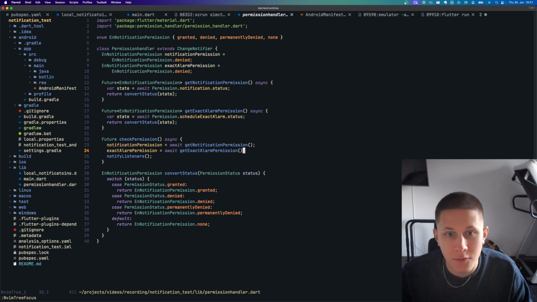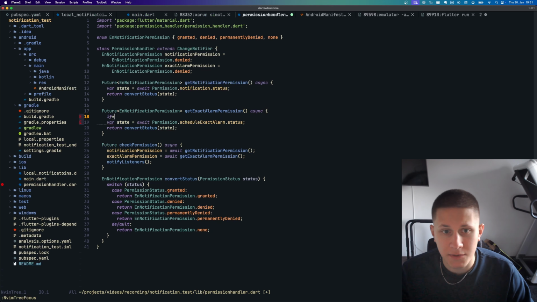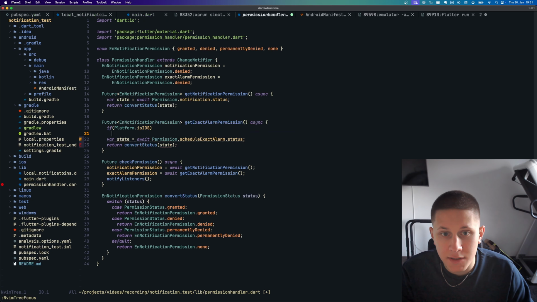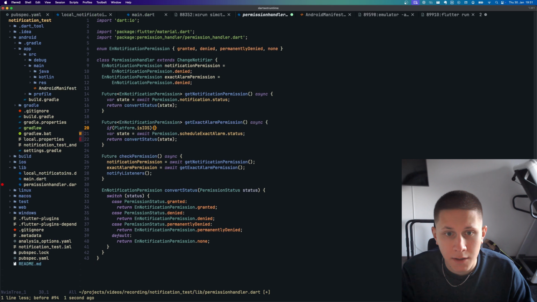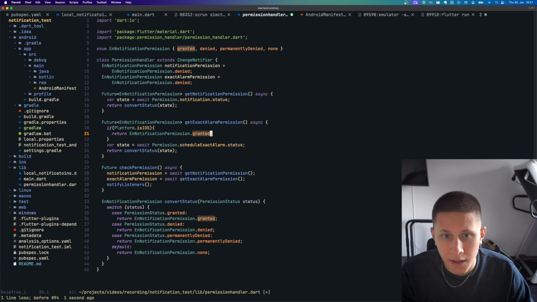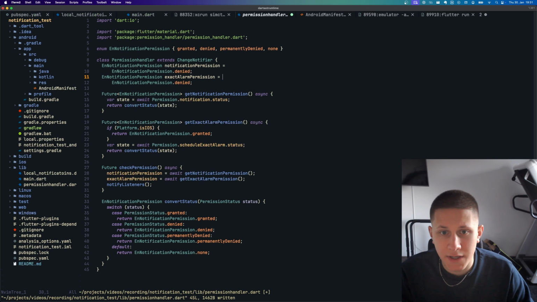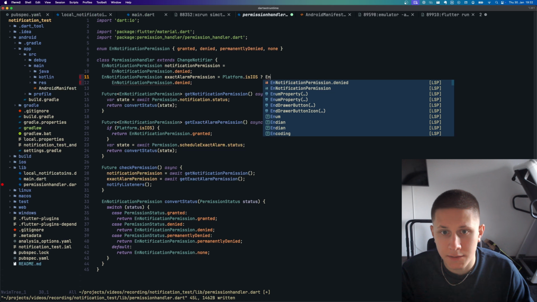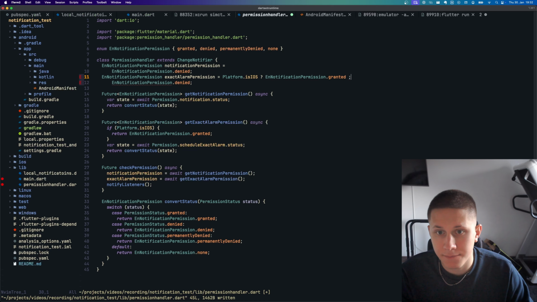Yes, okay. So for iOS, we need to change the code here a little bit. We have to make sure that on iOS, so if the platform is iOS, I can just say, right. So if platform is iOS, I'm going to return granted. Yes. Yeah, okay, so on the top, I can also say that if the platform is iOS, then I'm going to set the default to granted. And otherwise it will be denied. Okay.